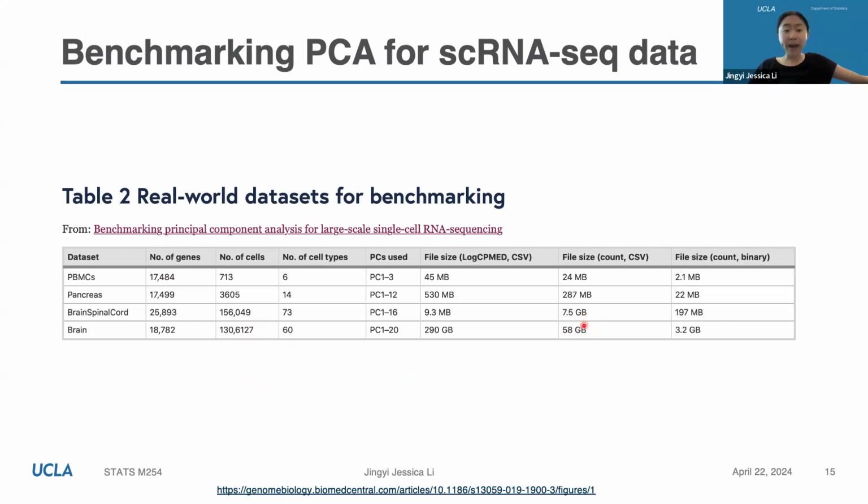Anyway, the authors' goal is to compare... interesting. I'm not sure whether this is right. It caught my attention because it seems impossible that for the third row, the file size for log CP_med is only 9.3 megabytes, because this one is much bigger than the previous row, but this one is much smaller than the previous row.